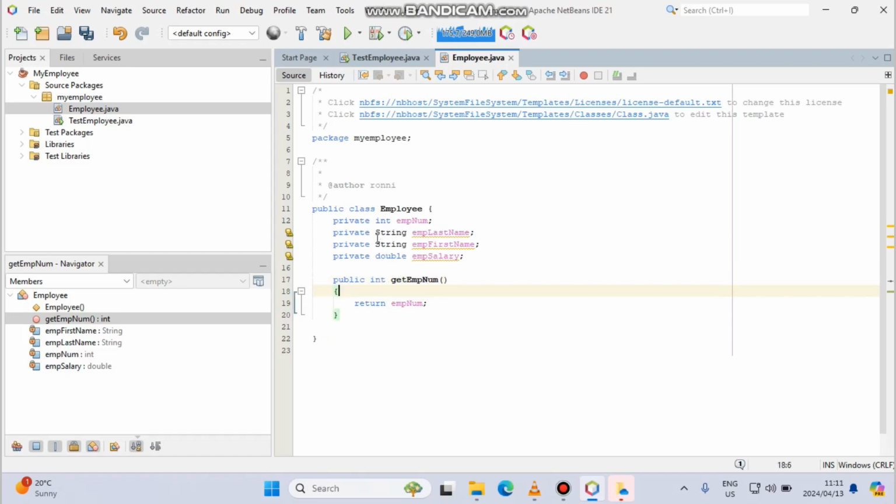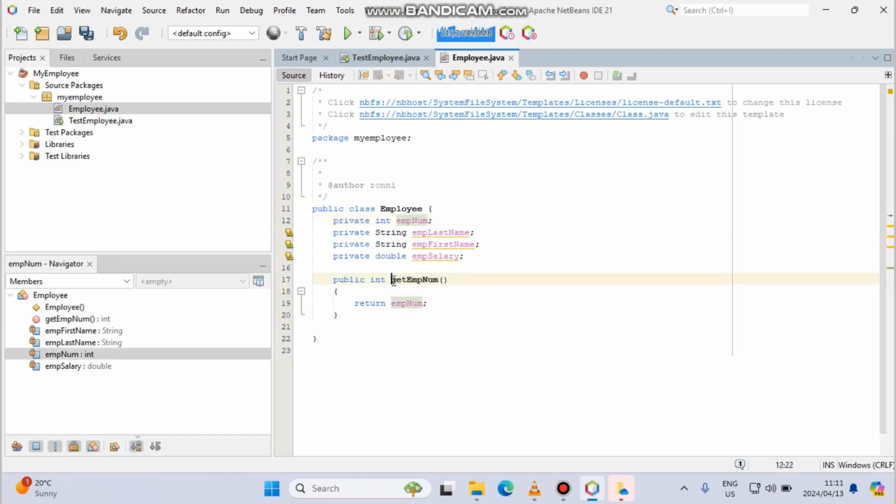It's an integer type, because now the private int num employee num here is a type of integer, which means this also needs to type int, because this is return now an integer variable, as you can see here. But what's interesting now is the following: the function name. The function name here is get employee num. Why? Because now you have to get in the number of the employee. Eventually you have to get it, which means that's why it's called the get and set methods.